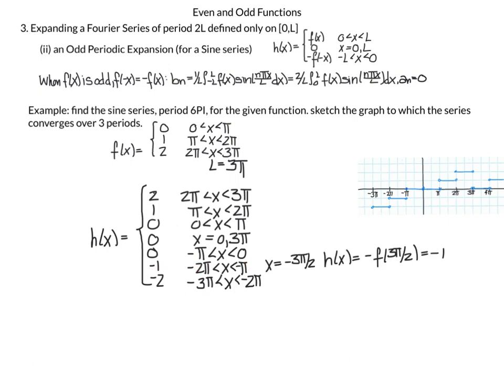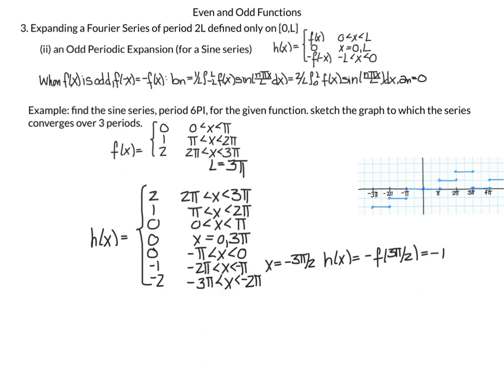When I look at this interval from negative 2 pi to negative pi, I often forget my x is now negative here. So I picked an x in this interval, negative 3 pi over 2. So by this, my h of x should be equal to negative f of negative x, which will give me my positive 3 pi over 2. So I look up 3 pi over 2, and that would give me 1, but I need a negative for my h of x, so that's negative 1. You could probably do this just as quickly without all this extra stuff, but as I said, I often forget that x is negative.